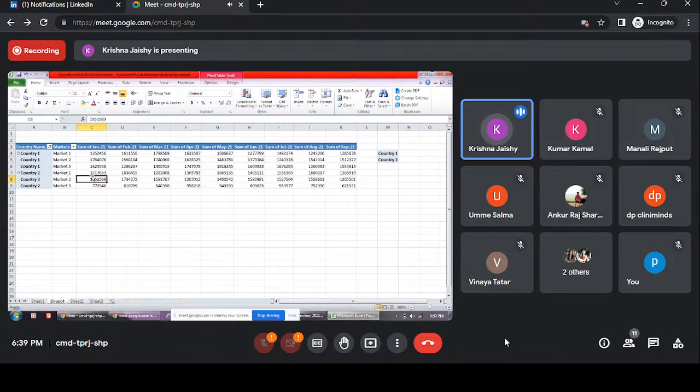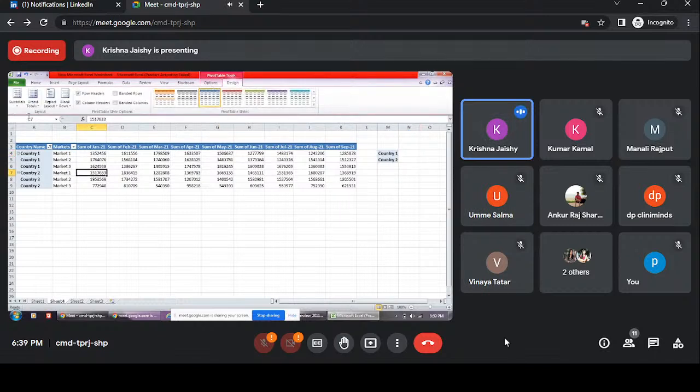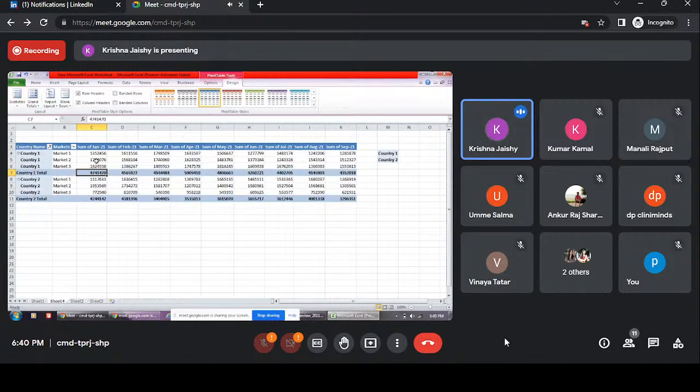Okay, so here it is possible. If you just apply subtotals, it is possible actually here.